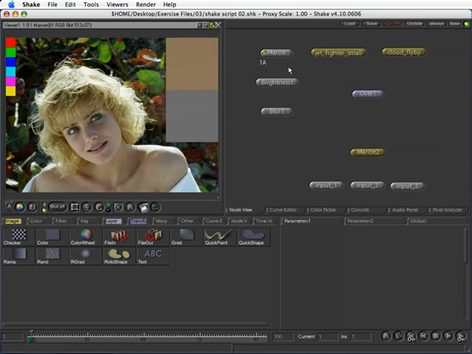To connect the Marcy node to the Brightness node, simply come up to the Output knot, click and drag, and release on the Input knot. Done. Another way to connect them is we could select the Brightness node, come down to the Blur's Input knot, and do a Shift click. That's a whole other way to connect them. That's very helpful when you're working with large node trees and your two nodes are very far apart.